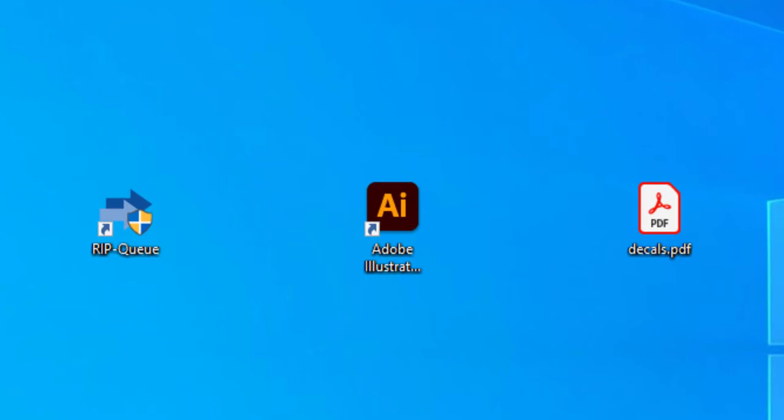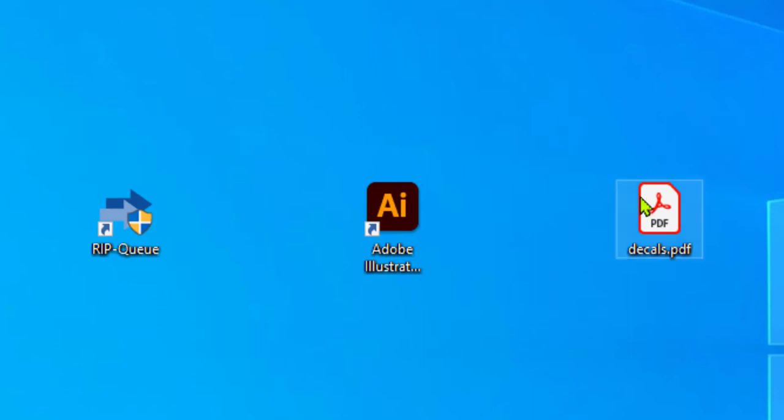Today we're going to learn how to set up files for a Summa cutter workflow driven by an Onyx rip. For the purposes of this video, we're assuming that the cutter and rip have already been correctly installed and configured. If you need help with installation or configuration, other videos are available detailing those processes. Today we'll be looking at the existing Onyx configuration to get some information, setting up files to use that configuration, then sending files through the workflow.